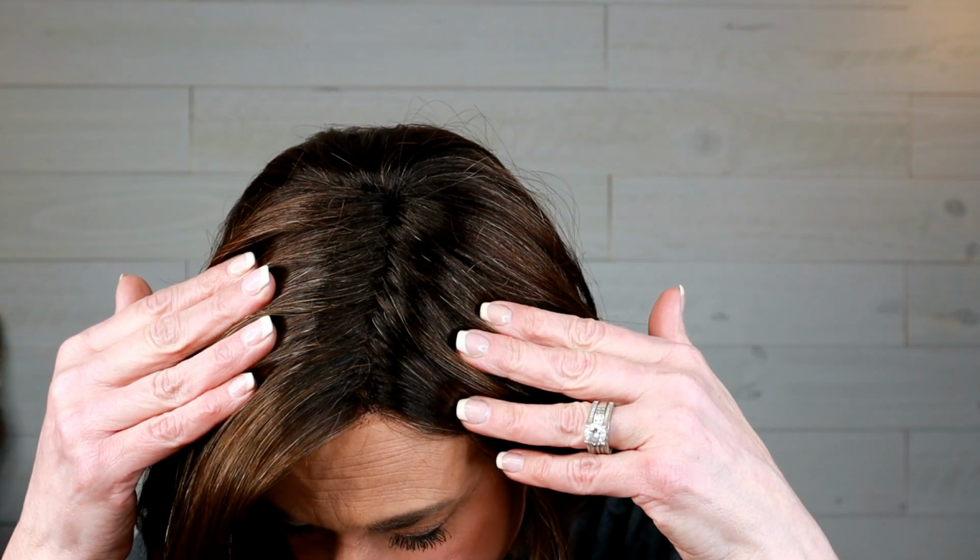For example, I'm going to tell you guys that this one right here, Meritt, flops in my face a little bit. I have a video showing how to take a clothing steamer to get lift in the front of a wig that is too much of a face flapper for you. That could be helpful to you. How about a densely knotted part line like we have here on Meritt? For my preference, I would pluck that part line, and I'll link a video below teaching you how to do that.